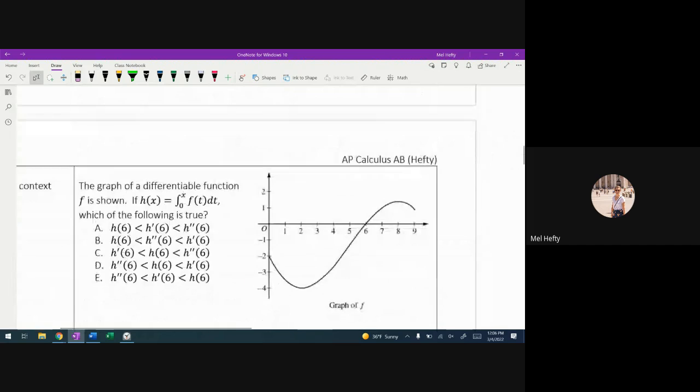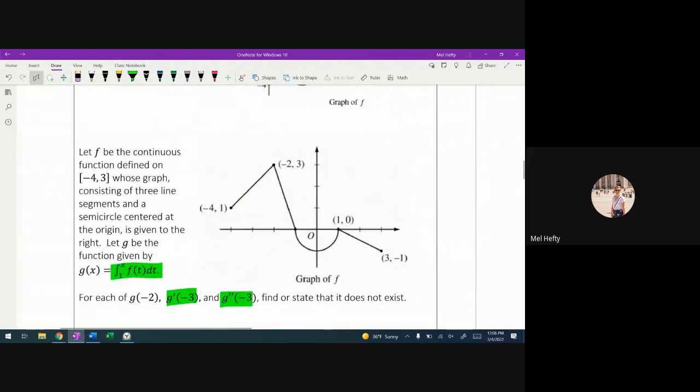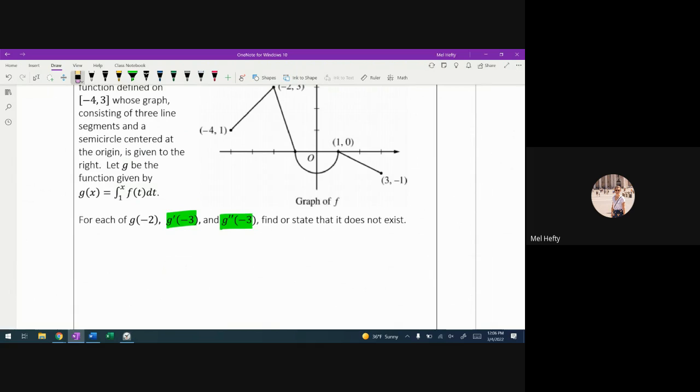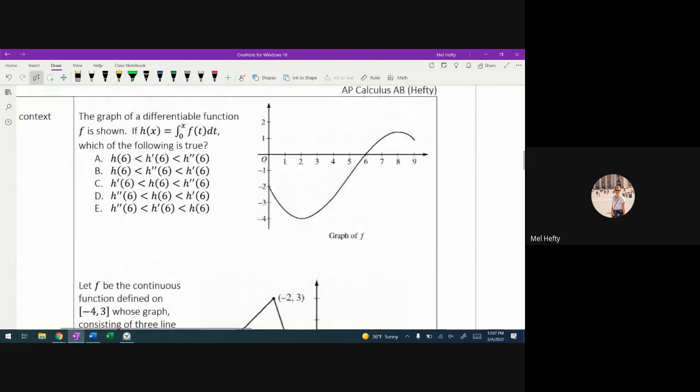All right, let's get fun and festive with how we're actually going to use this on a question, on a quiz, test, AP test, stuff like that. I find these utterly thrilling, which means you're definitely going to see one in the future. I love this multiple choice question, very AP in style, where we only have certain amounts of information. Everyone notice the answer choices are very much about the x value 6. So I'm going to write as much as I can about h of 6, h prime of 6, and h double prime of 6. Let's start with h of 6. That's just me plugging in 6 to that top bound.